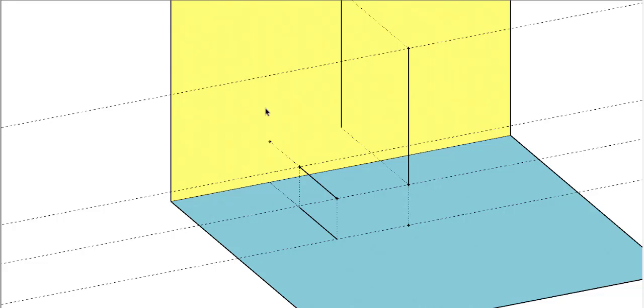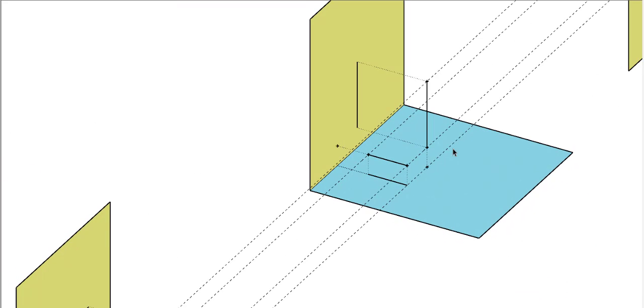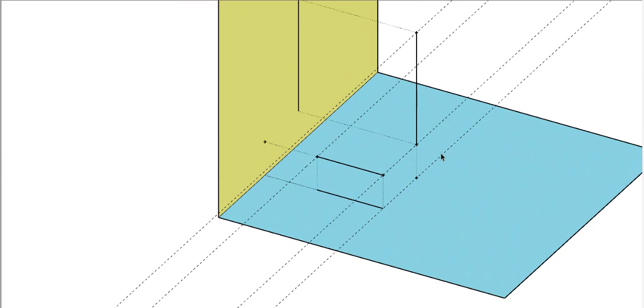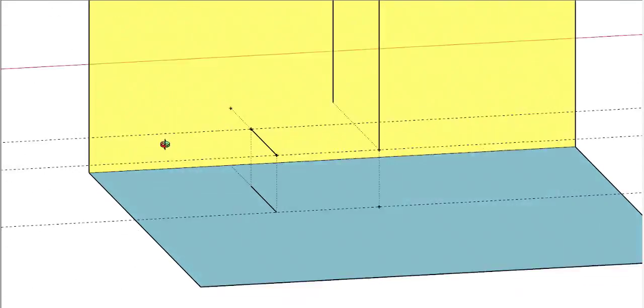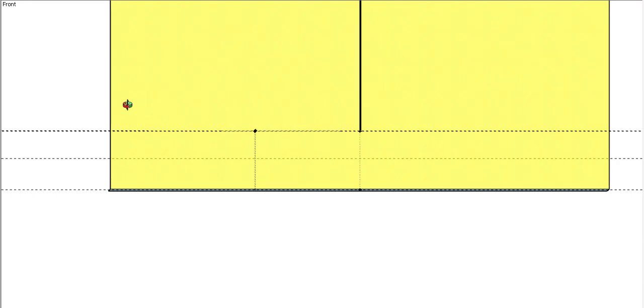We view from the front, that is in this direction, and in the case of this particular line, what we get is just a single point. When we are viewing from the front, you can see just one point only, you cannot see that line. If you are viewing from the front, you can only see this point.